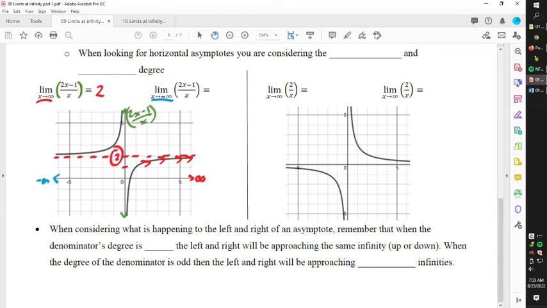And then for the left side of the graph, the negative infinity side, it looks like the graph is also approaching 2. Now there are going to be special graphs in the future when there's two different horizontal asymptotes, but we're not going to worry about those just yet. We're just looking at the introduction. All right, the next one, 2 over x, when we're approaching the right side of the graph, this time the horizontal asymptote is at 0, and as we go to the right, we're approaching the y value 0.